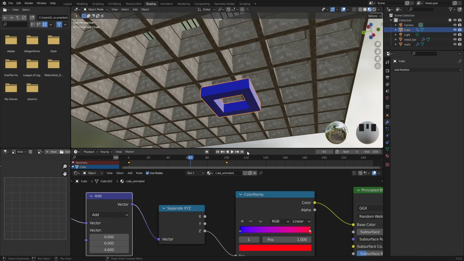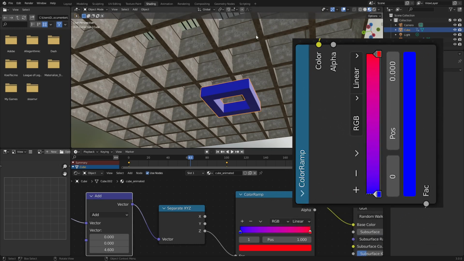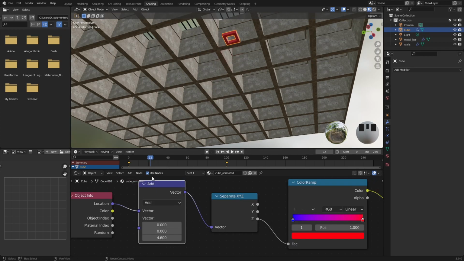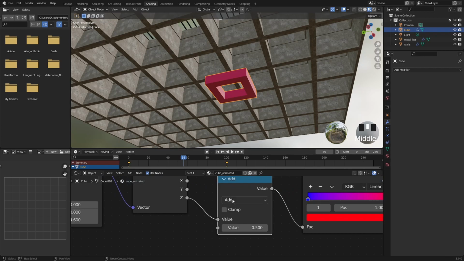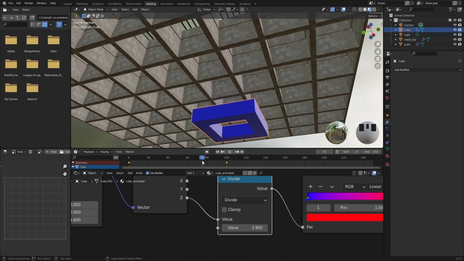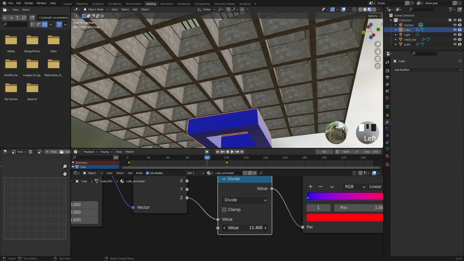Essentially, if you just flip this node, then you can see that the higher it is, it will be red, and the lower it is, then it will be blue. So this math node changes that position, which is perfect, but it changes, as you can see, quite quickly from color to color, right? And I want that time to be longer. So with another math node, just a normal math node, and put it to divide, you can make this longer if you just put this value up. So now from red to blue will actually take longer, and the higher the value is, the longer it will take.